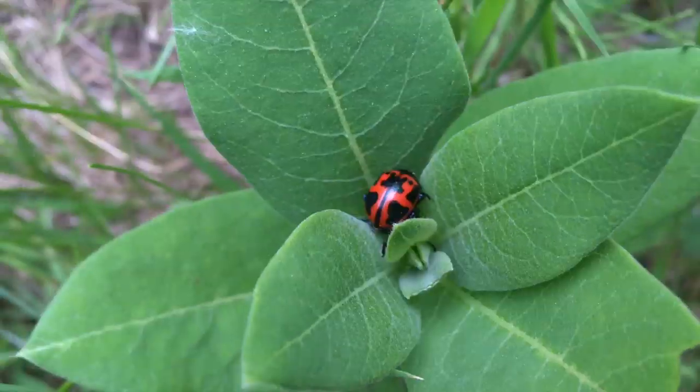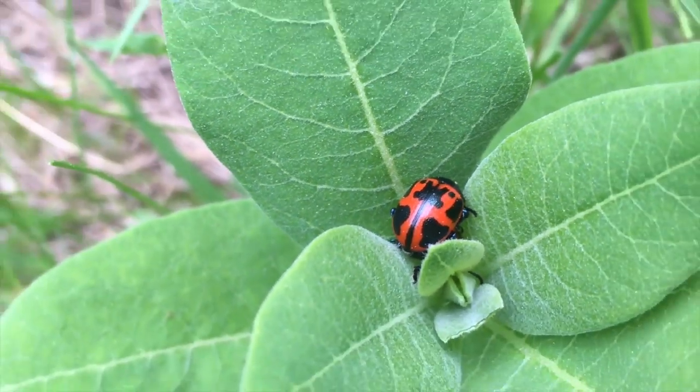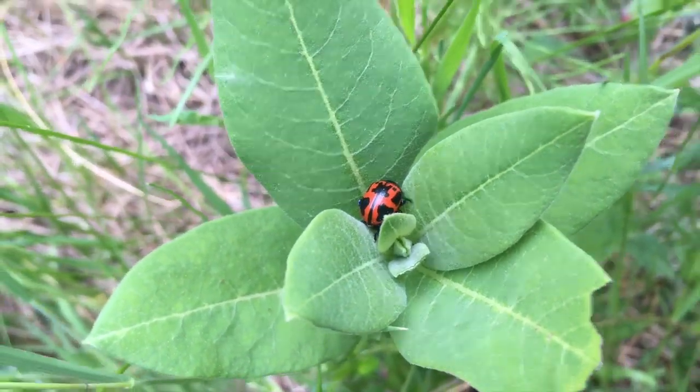So I'll spend the next couple hours breaking down the canvas tent and bringing it over here. Wish me luck on that one. That's a cool looking bug. I don't know if it's some kind of ladybug, but it's sweet. The pattern on it is awesome.